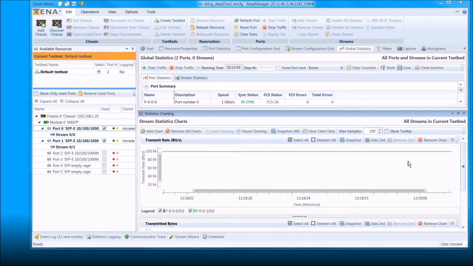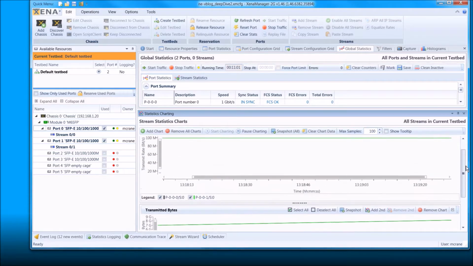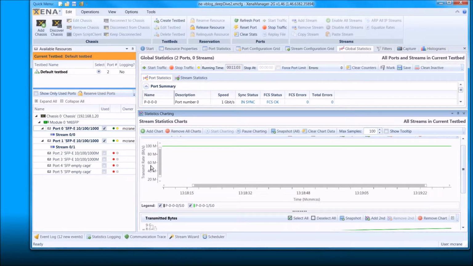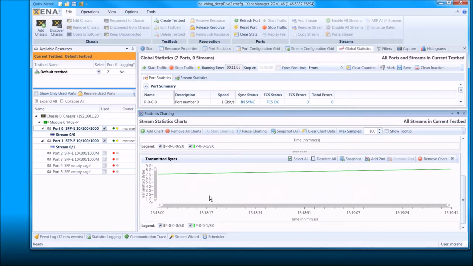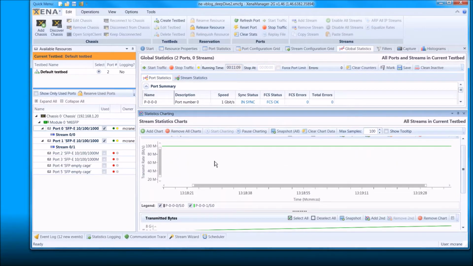Okay, one thing to note when you start this charting is mine defaulted to something other than what I selected, and it put my transmit underneath what its default was, and it kind of confused me at first. I did it off camera. I was kind of playing around with it and didn't get to show you.